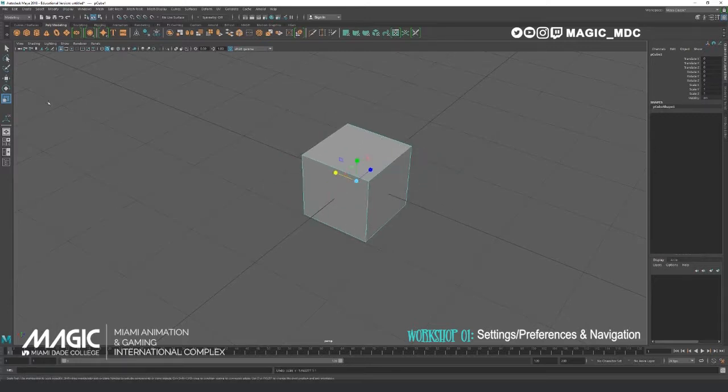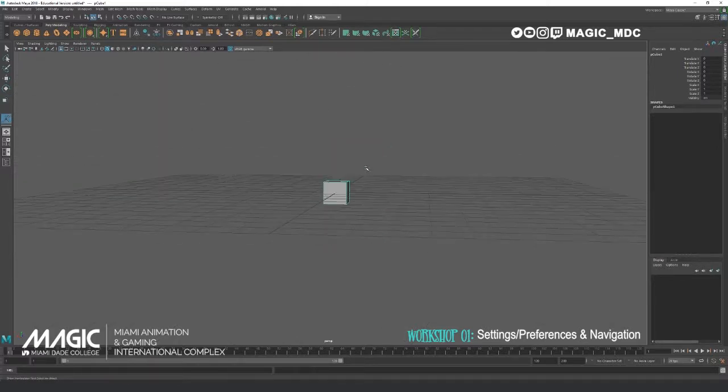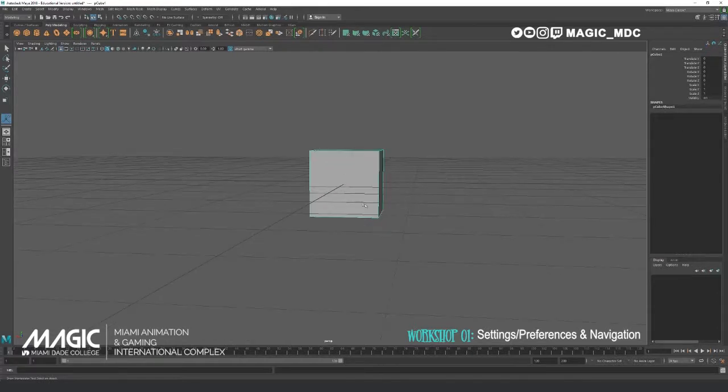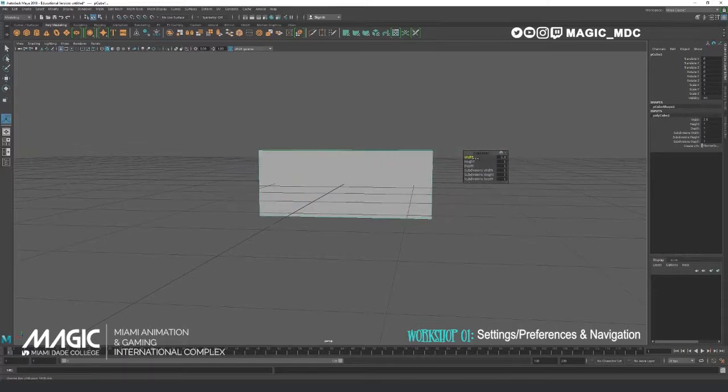And then we have T. Now T doesn't look like anything happened because I deleted history. But if I were to create a new cube and I were to hit T, its inputs are right here. This same thing shows up in real time here. And if I just middle mouse and drag, look how I get all these different options. And the subdivision width, height, and depth come in handy.